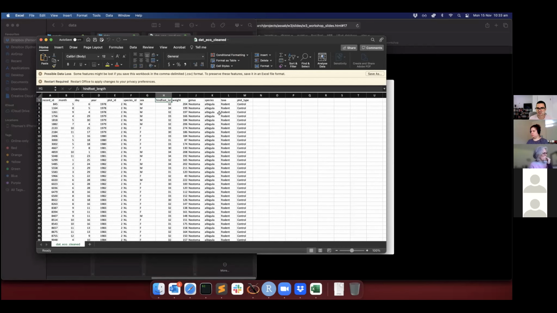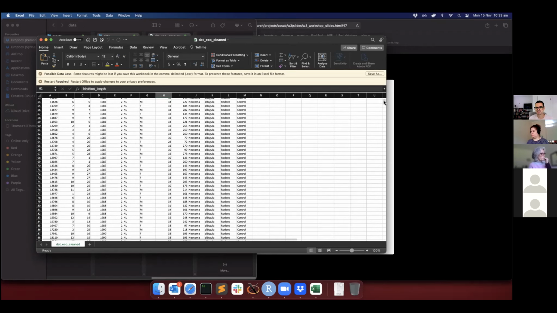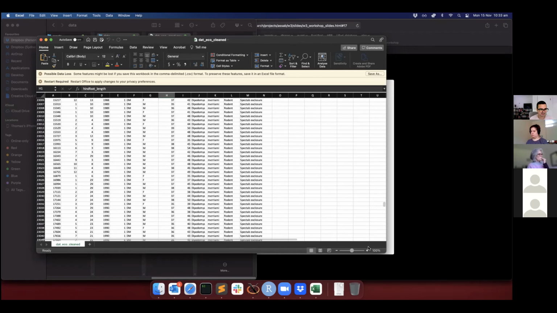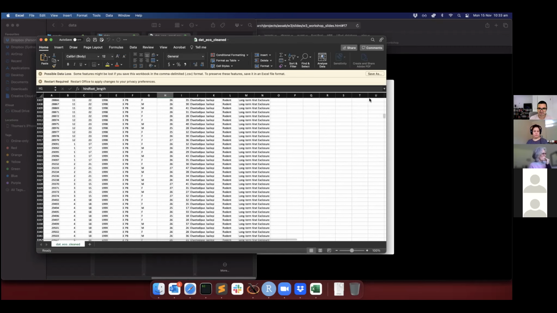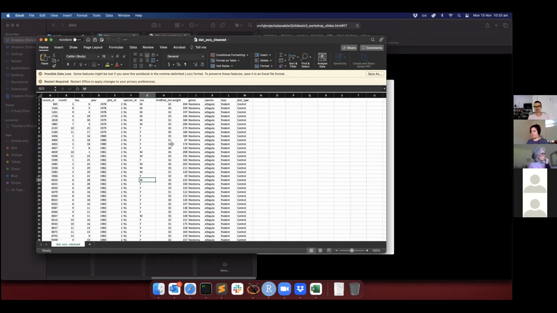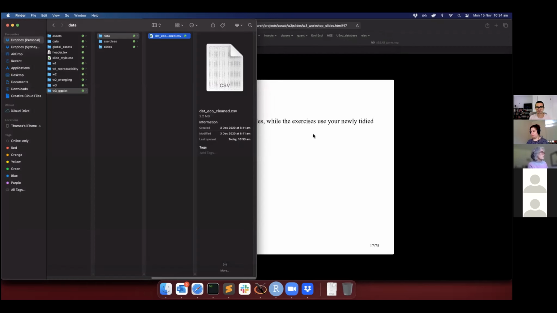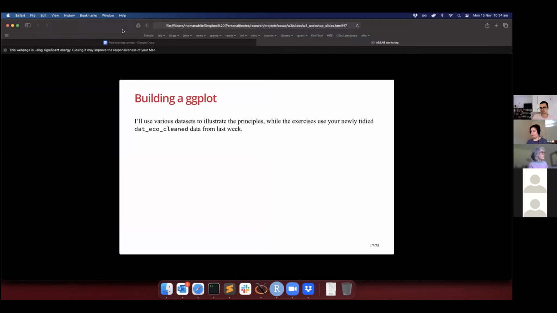And then some other descriptive information as to what kind of animal that measurement came from. It's a big data set. There's like 30,000 observations in there. So this is the nice, clean, tidy version. We already did some things like removed NAs and put it into a nice format last week. And that's what I'll be using to build many of these plots in our little exercises as well.